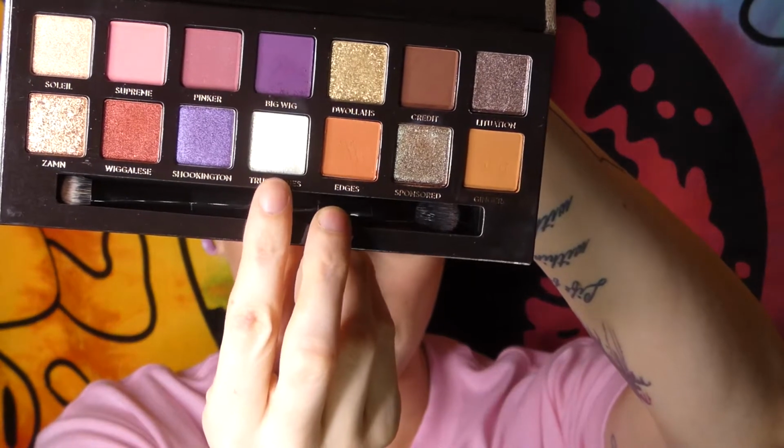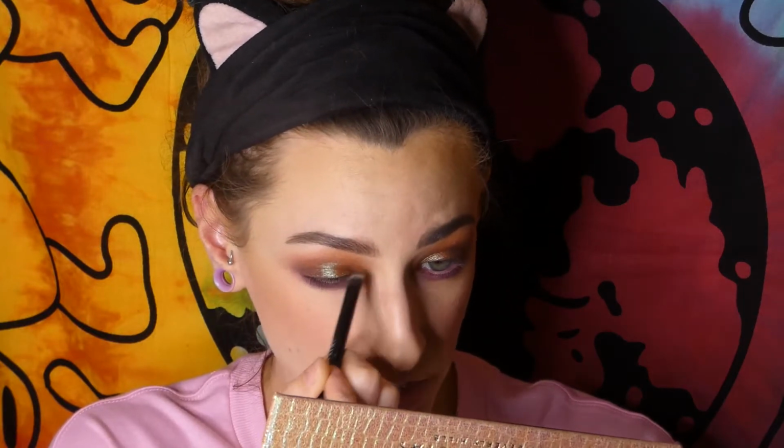Okay, jumping back into the Jackie Aina palette, I'm going to grab the shade called Trust Issues right here. And I'm going to pop that in the inner corner using the little brush that comes with the palette, I mean. Oh wow, that has like a gold shift to it.